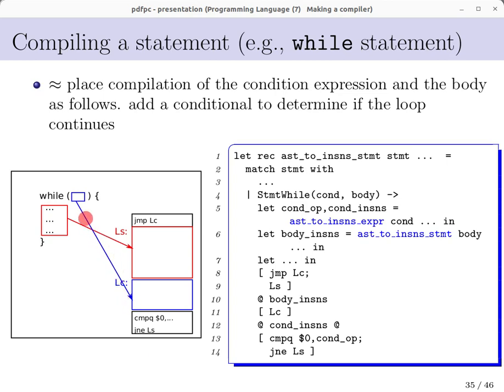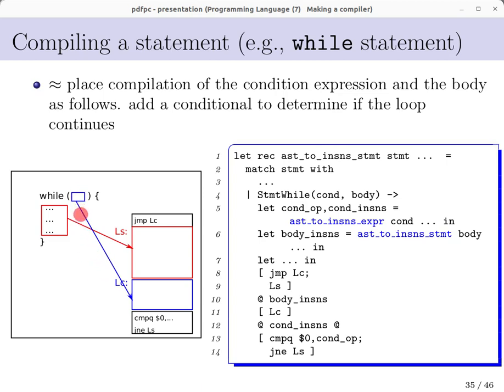So again, the essential work should be done by these two subtrees. So you simply generate the code sequence appropriate for this conditional expression. And you should generate code for the body statement. You simply arrange them in an appropriate way.